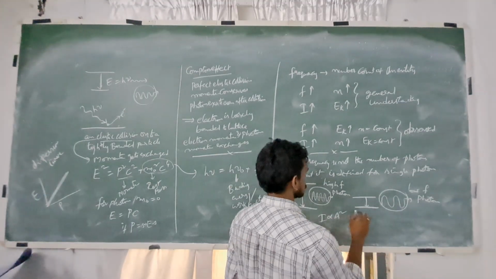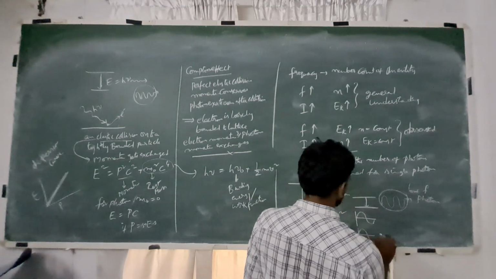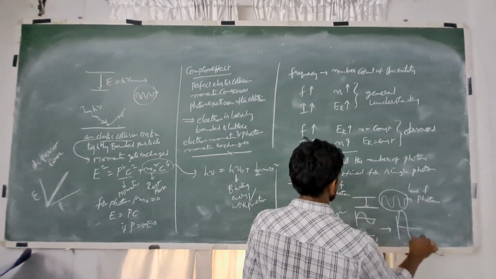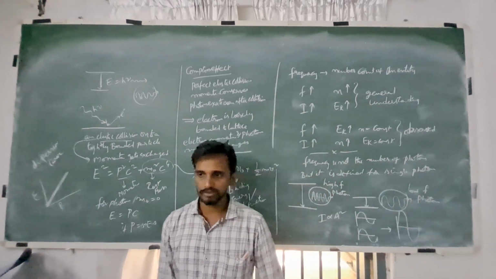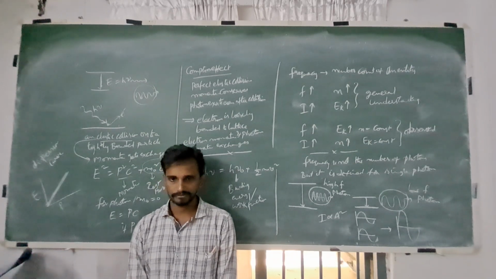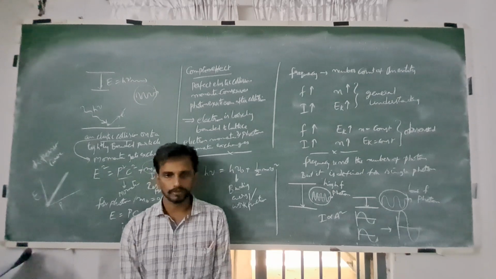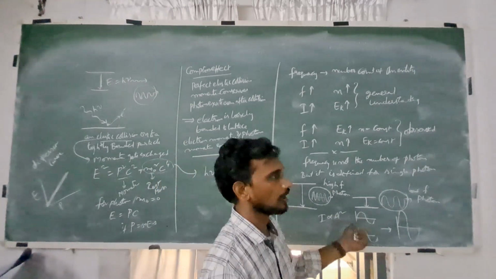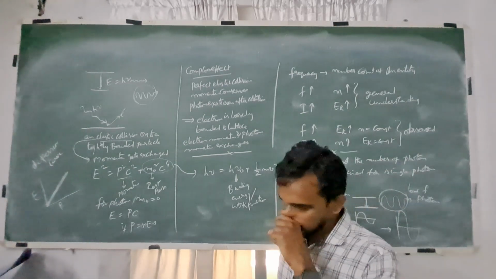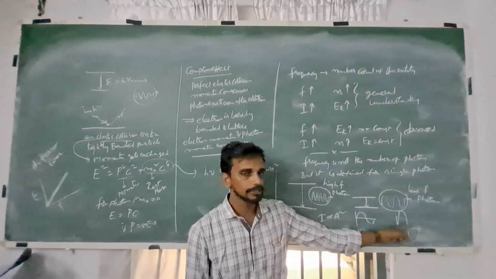So we use constructive interference to raise the amplitude. If two waves interfere constructively, or superimpose constructively, the amplitude of the wave increases. So constructive interference is the process to generate or to increase the amplitude of a wave. If two photons superimpose in the same phase, we get a high intensity photon.